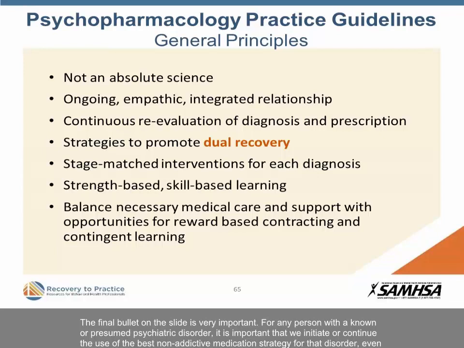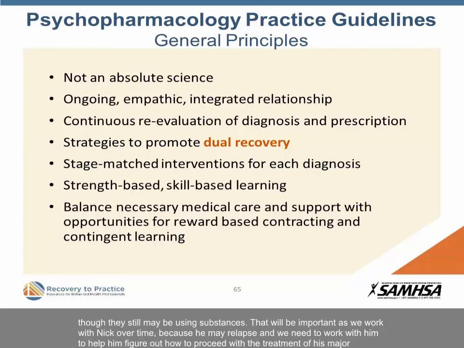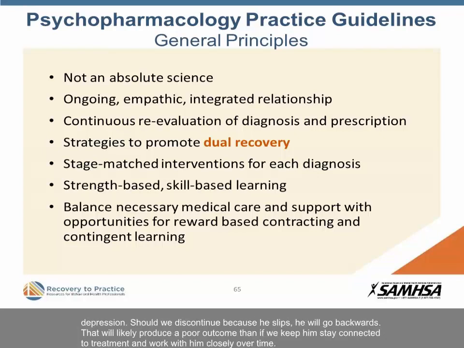The final bullet on this slide is very important. For any person with a known or presumed serious psychiatric disorder, it's important that we initiate or continue the use of the best non-addictive medication strategy for that disorder, even though they may still be using their substances. And that's going to be important as we work with Nick over time, because he may slip, lapse, relapse, and we need to be working with him to help him figure out how to proceed with the treatment of his major depression as we go.